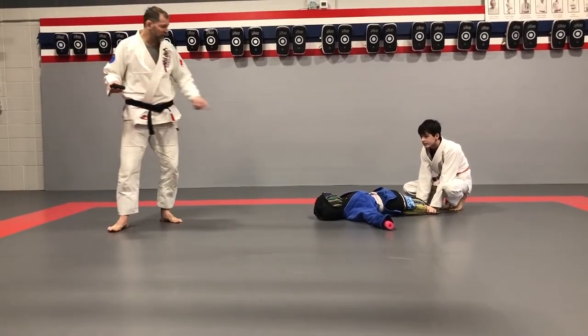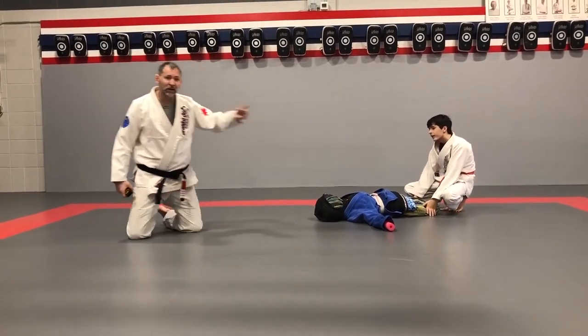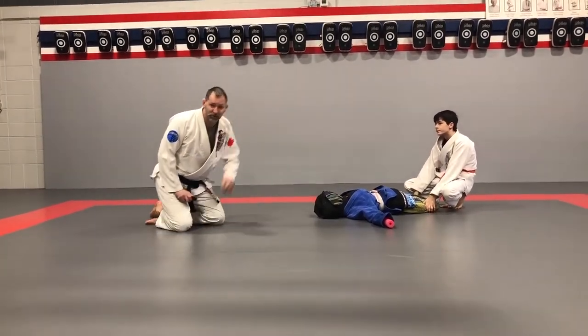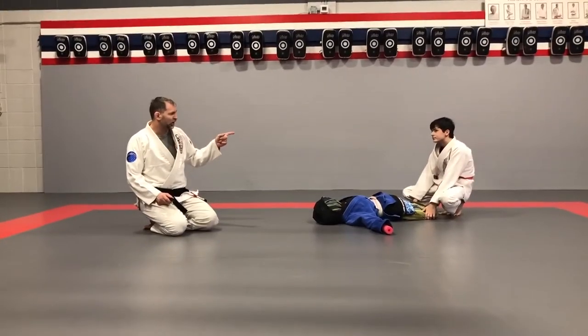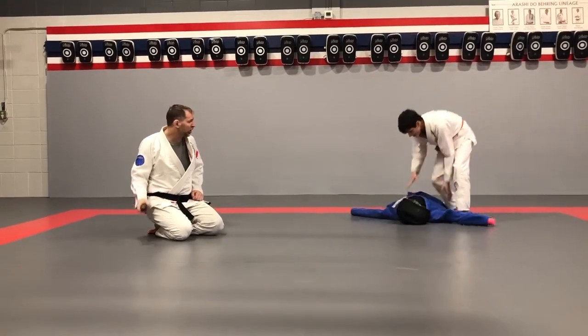I want you guys to start either knee on belly or standing. You choose which one's better. You're gonna start standing though, right? Okay, you ready? 1 minute of arm bars. On your mark, set, go!